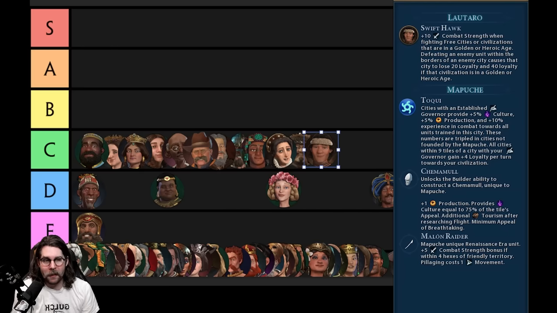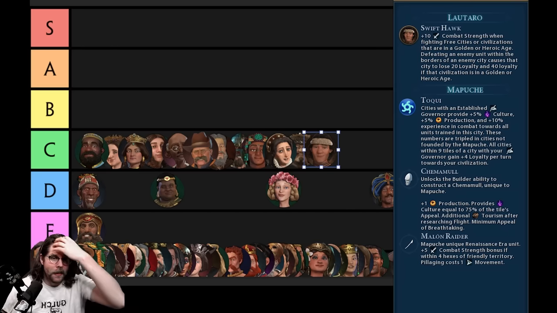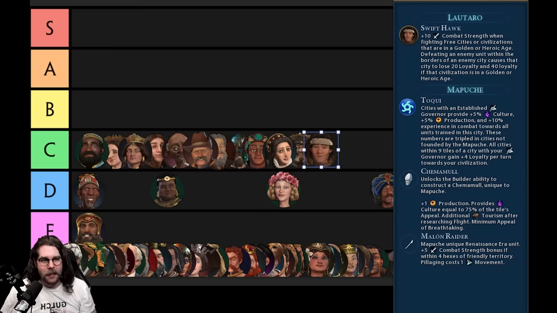But after that, you have to rely on them to have a big military. If they don't have a golden age, if you kill a unit, the city loses 20 loyalty, or if they're in a golden age, they lose 40 loyalty. So you have to do that, cause the city to flip, and then get the extra combat strength from the free city. That is so hard to have happen in your games that you can kind of just kiss your abilities goodbye and not use them.